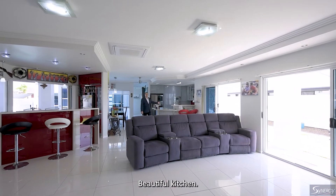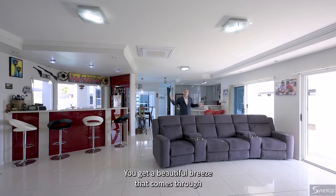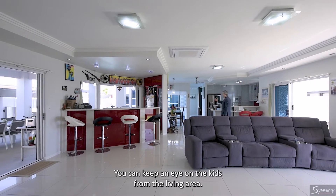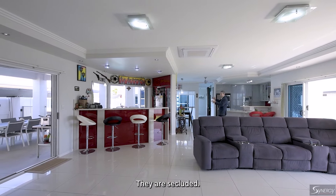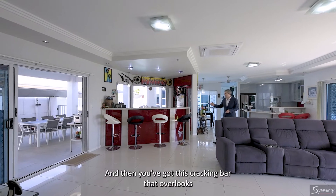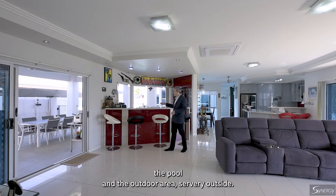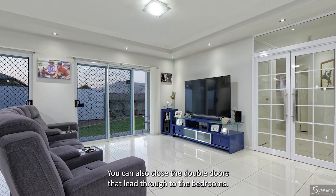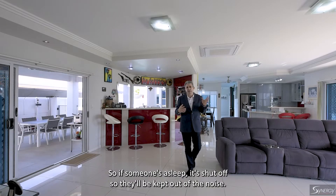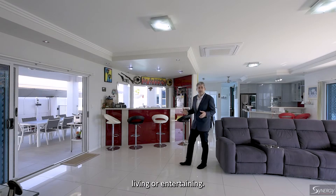The hub of the home, beautiful kitchen, open plan to the family living area. You've got doors on either side, you get a beautiful breeze that comes through and you overlook that spectacular swimming pool. You can keep an eye on the kids from the living area. They are secluded, it's very private, very safe for kids, it has just a beautiful airy feeling. And then you've got this cracking bar that overlooks the pool and the outdoor area, servery outside, great for entertaining. You can also close the double doors that lead through to the bedroom so if someone's asleep, it's shut off so they'll be kept out of the noise. It is just a great open area for family living or entertaining.